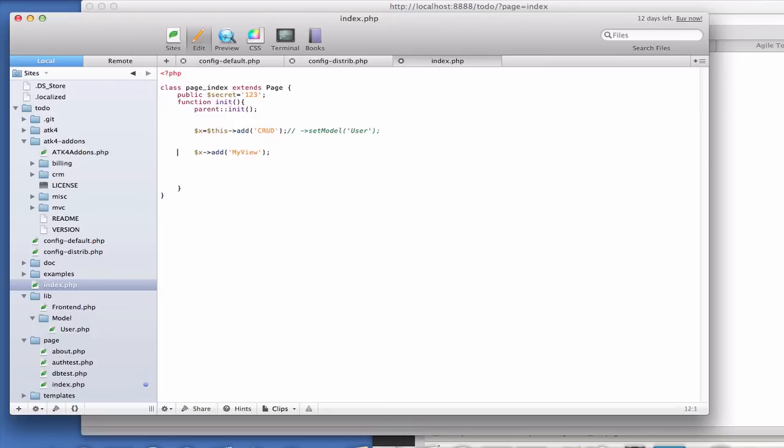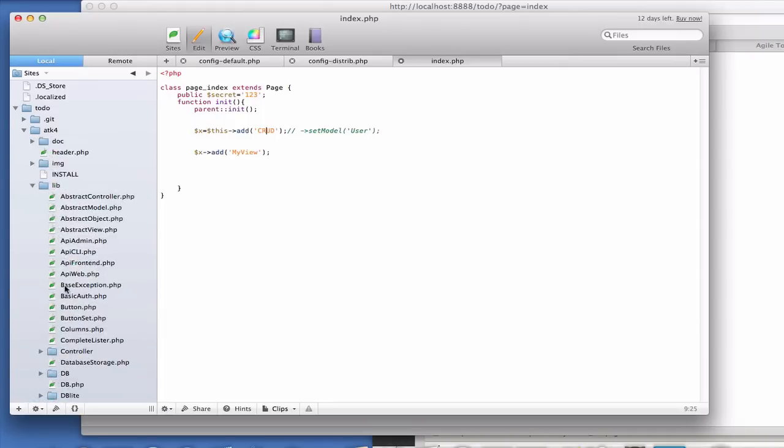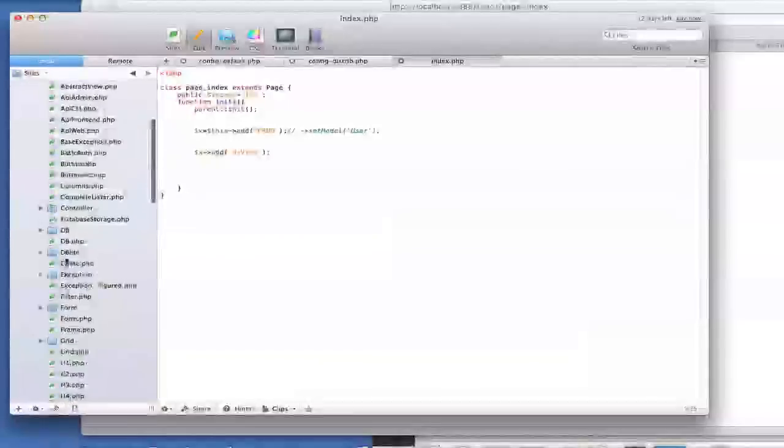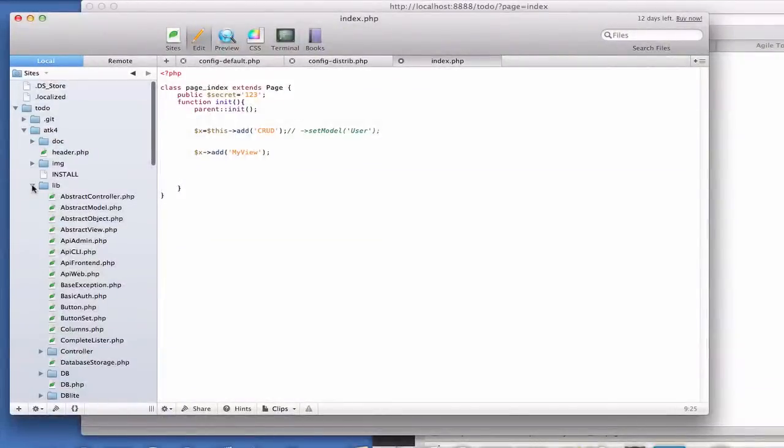Okay. When I add something, in this case, I specify the class name in here. So since I specified CRUD, it is going to look in the directories one after another. Eventually we'll find it.